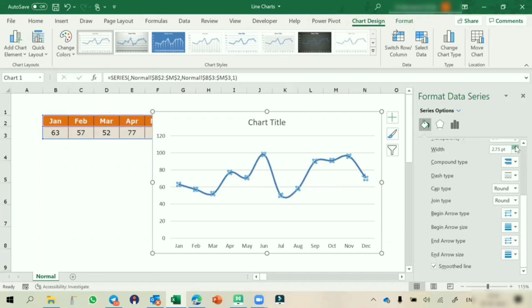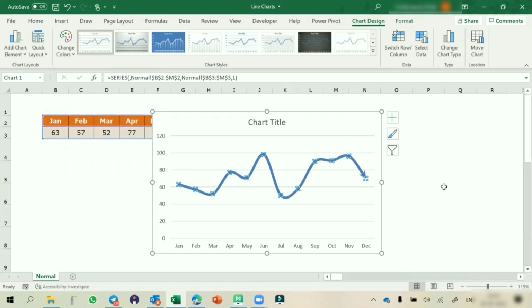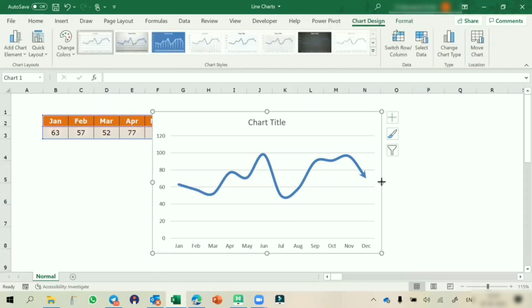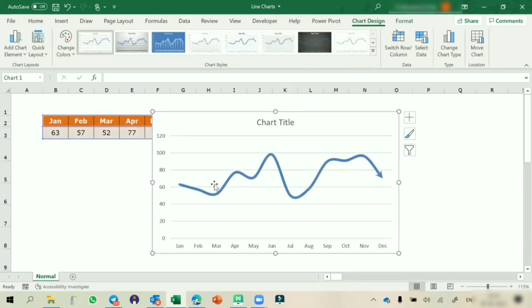Flow में दिखा रहा है तो arrow दे सकते हैं in the end. We can change the width also. थोड़ा सा width को बढ़ा सकते हैं like this. So this is showing the flow. Yes. So this is showing the flow. This is clear. यहाँ पर clear है. Now else everything we can use.